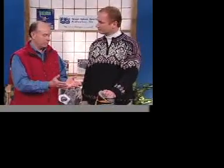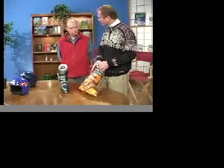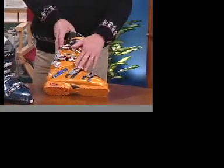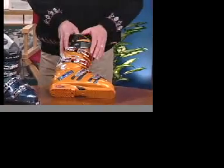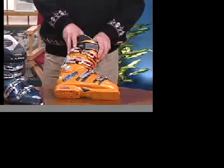Bob, along with skis and bindings, there have been tremendous improvements in boots over the years, a tremendous amount of space-age materials and innovations to help skiers ski better. Yeah, there have been quite a few changes here also. Because of the new ski designs, they've had to redesign the boots. So now they're getting into new materials, actually a lot of new technology in boots, with dual density materials. In this boot here, we have the black and also yellow. Those are actually two different plastics that are fused together, which is all brand new technology in boots.